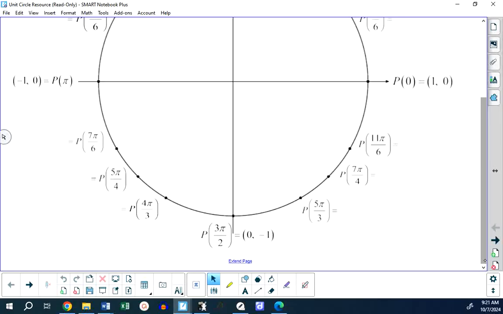Don't get me wrong. The point is not that at the end of this you're going to have this masterpiece that you will memorize. We're doing this so that when you need to determine coordinates, you know what to do. We don't get this for a unit exam. Okay. All right.